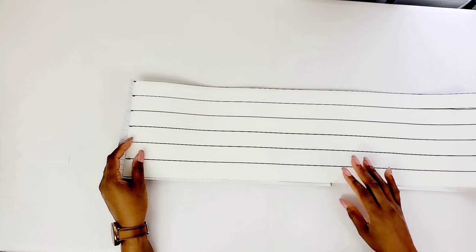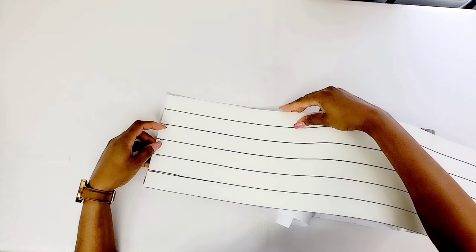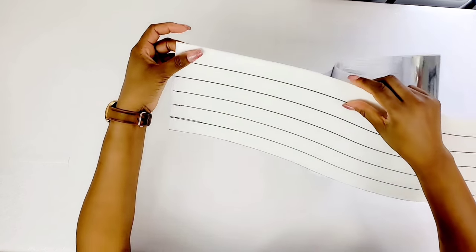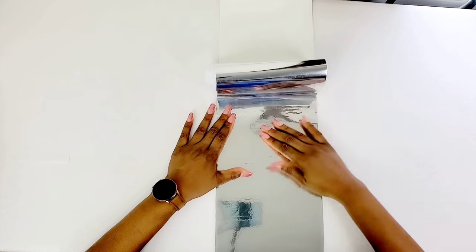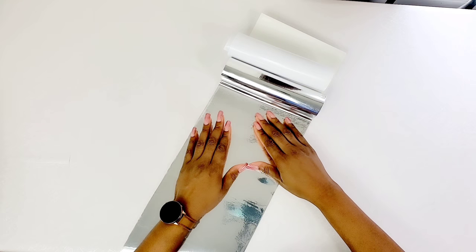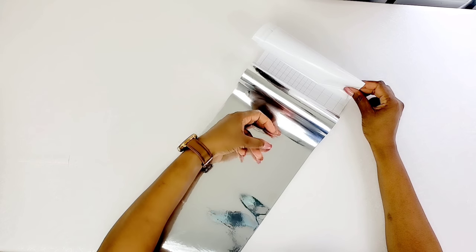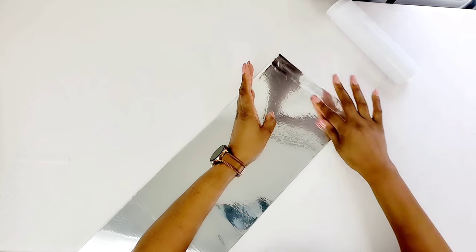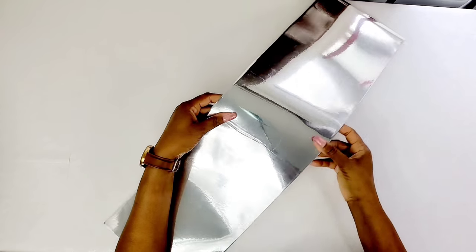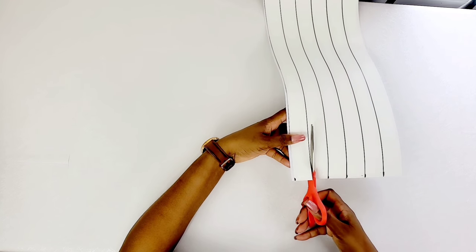To make the strips for the sides, all we do is mark out the strips we want on a poster board and then stick the reflective paper on that — it makes it much easier. We'll turn the side with the marking down and stick the reflective paper on top. Do a small section at a time and make sure it's smooth, then continue. It's very easy to do it like that and it makes your work come out so much nicer. Now we can cut down our lines to make the strips.